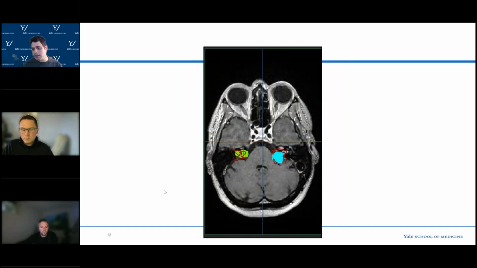There was then an interest in trying to automate this process. So this tumor, if you were to manually segment this tumor, it might take you 4 to 5 hours to accurately segment it.